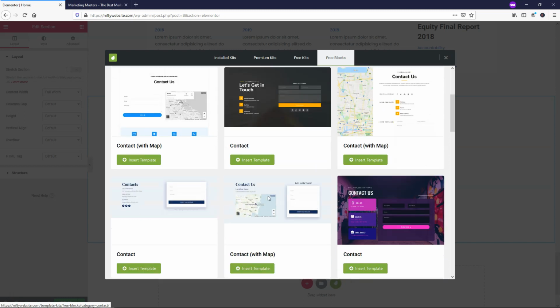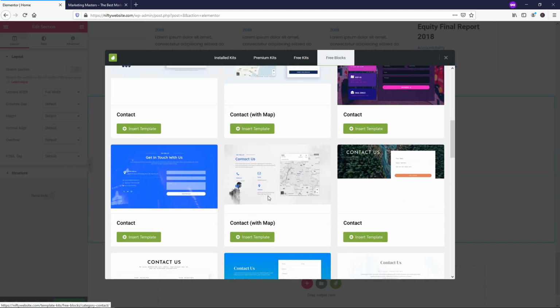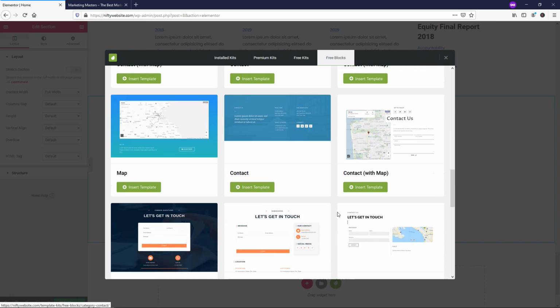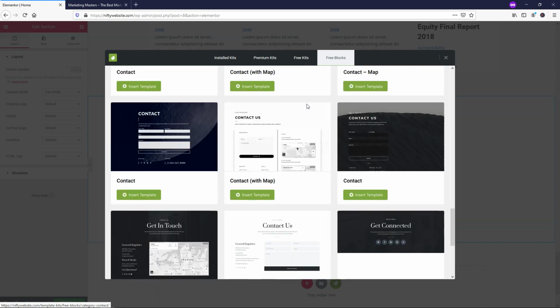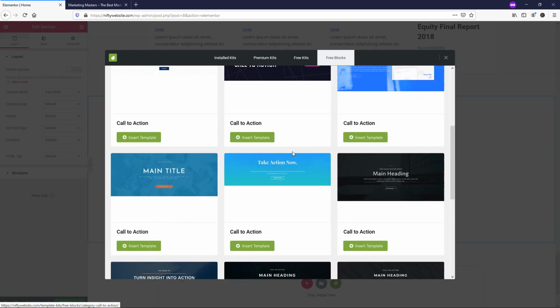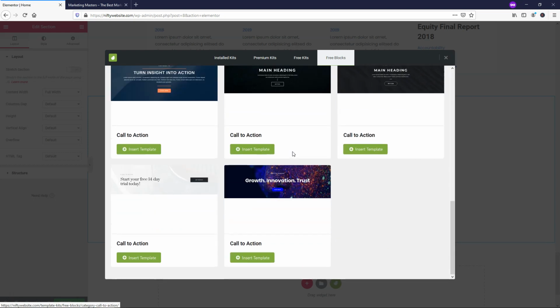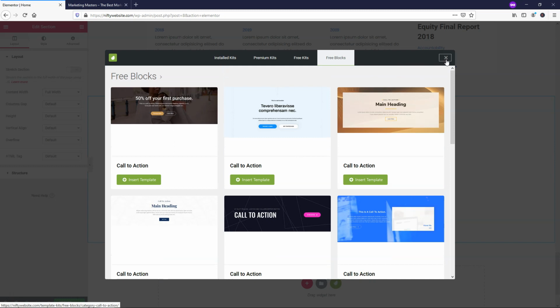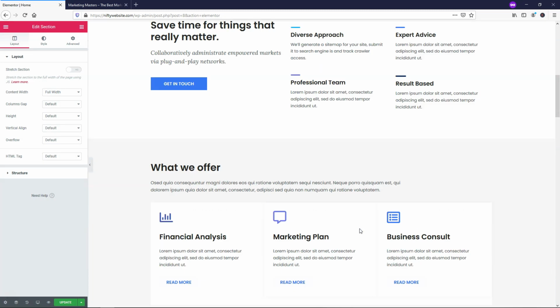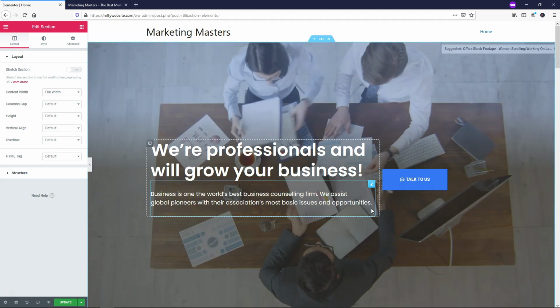Now granted, some of them are only going to work with Elementor Pro again, so you might want to pick that up. But if not, you can make things work and get it done and add different features from this block section for all different kinds of look and feel to your website to really speed up the design process. So I'm going to go and build off what we have here, but I just wanted to show you that before we start building out our menu here.